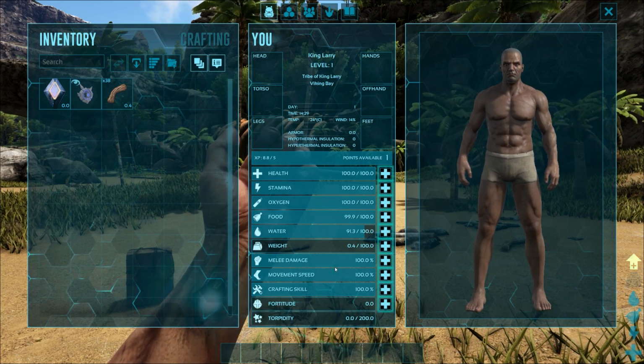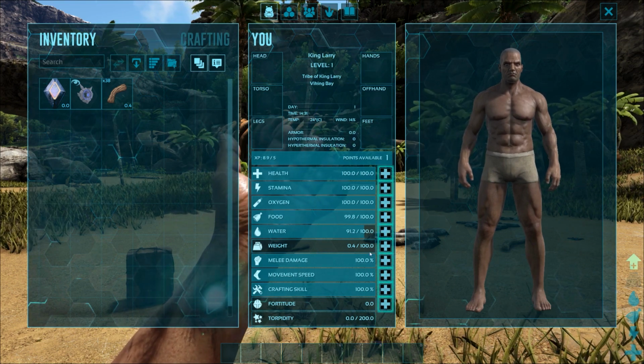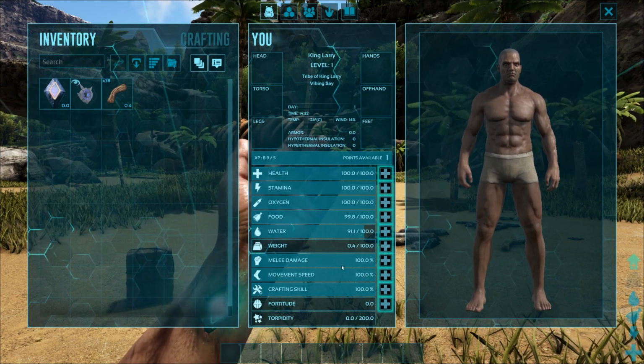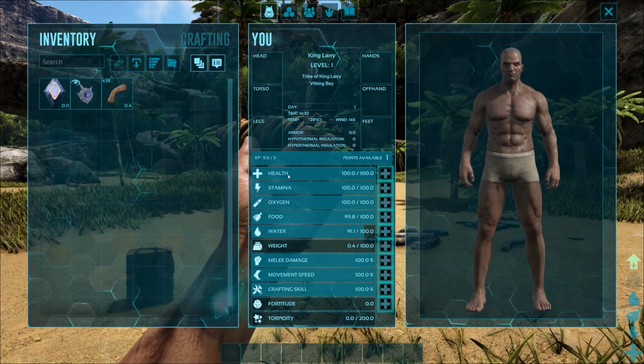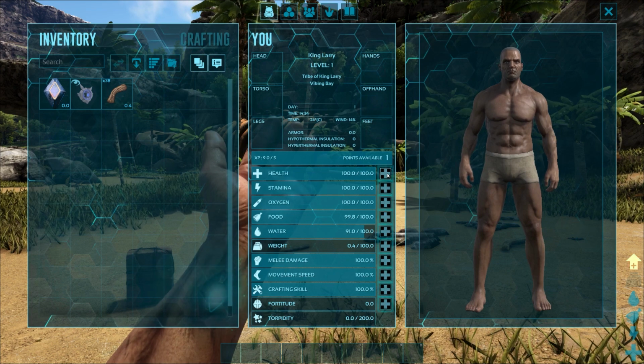Later in the game you can use more advanced weapons like guns and things like that, so some of these stats may not necessarily be helpful to you, but kind of the most universal thing that most people will level up first is their health. So let's go ahead and hit the plus button here.